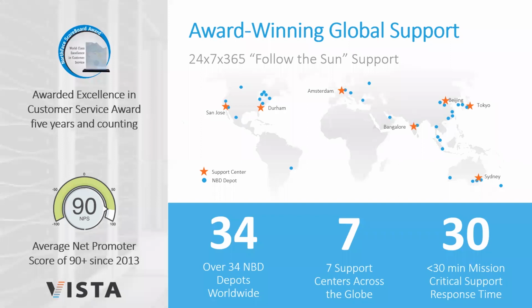We're going to talk about some software and hardware options here in just a little bit, but before we dive into some of those things, I'd like to spend a minute on support. Not every day is sunny day operations. There are rainy days every once in a while, so it's really nice to have a pretty solid foundation for support behind you. Nutanix has one of the highest net promoter scores in the industry. A lot of that has to do with the support team.